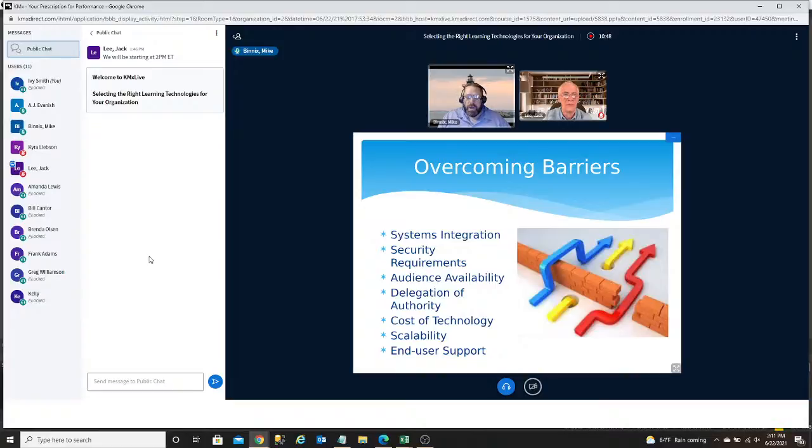Cost of technology. If you're paying per headcount to use your technology, you're overpaying. It's that simple. And those costs can quickly drive certain technology solutions right out of your budget, or they can become insidious and add to year-over-year growth in your costs as you try to reach ever bigger and bigger audiences.